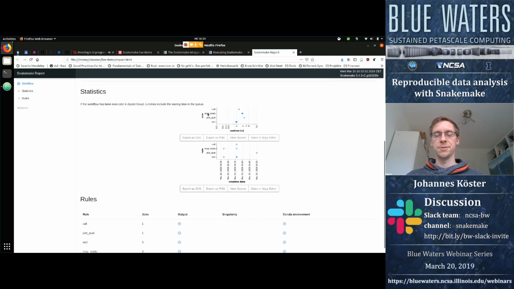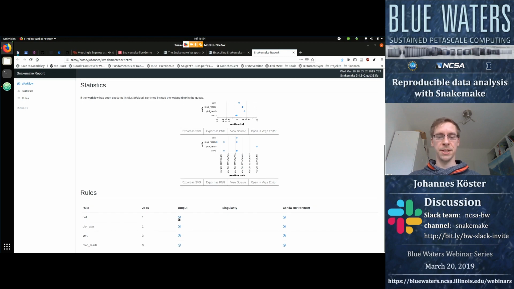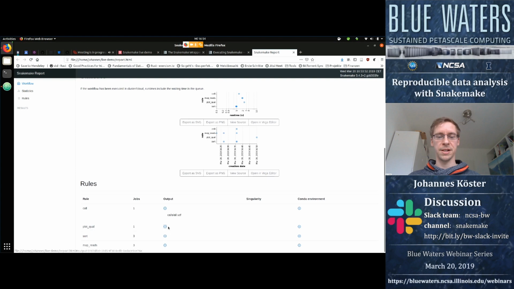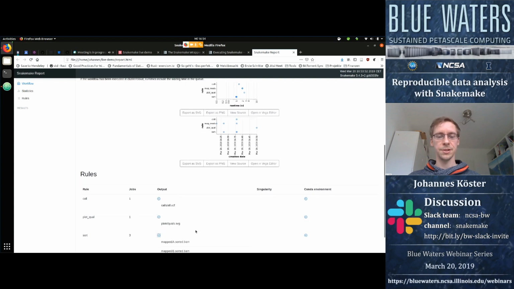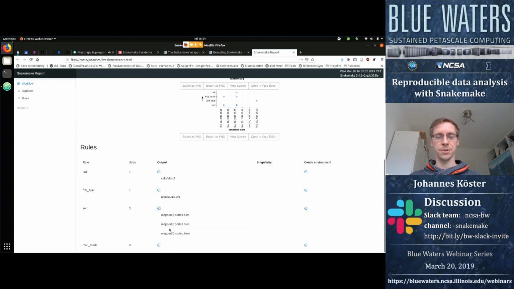For each of the jobs that actually run something, we will see a runtime. In this diagram, we see when the actual files were created. And we also have a table where we can see like the individual output files of each rule. So for example, for the sorting, we see that this actually was applied to create 3 files. And importantly, for provenance, for each step, we see what was actually the software that was used. So this is basically just replicating the contents of the Conda environment, as you can see here.